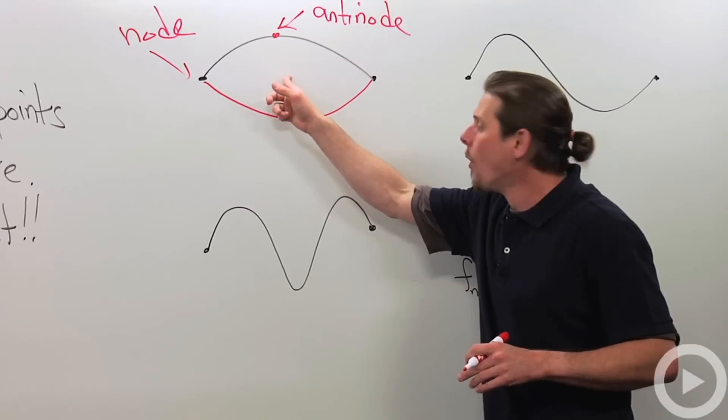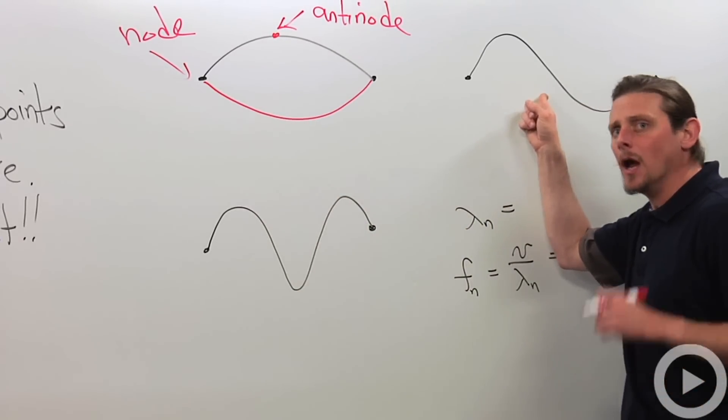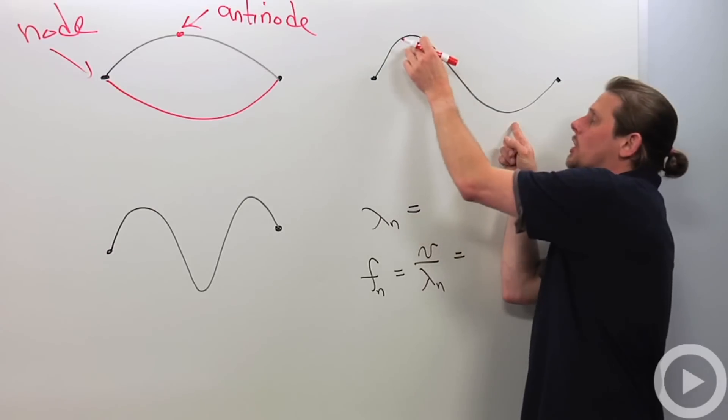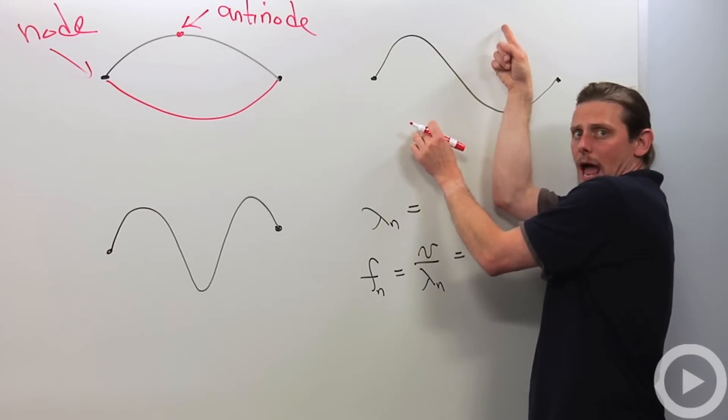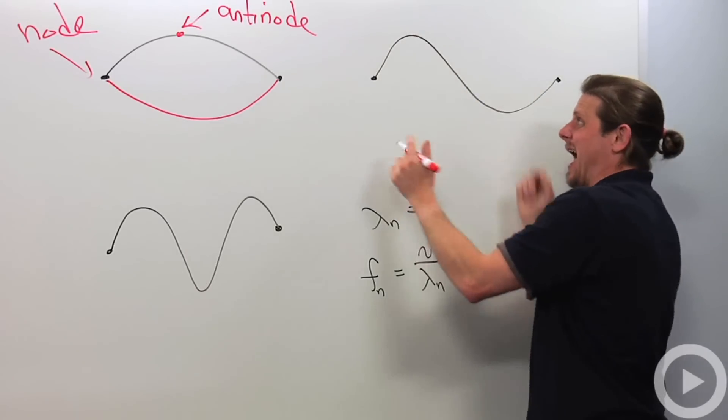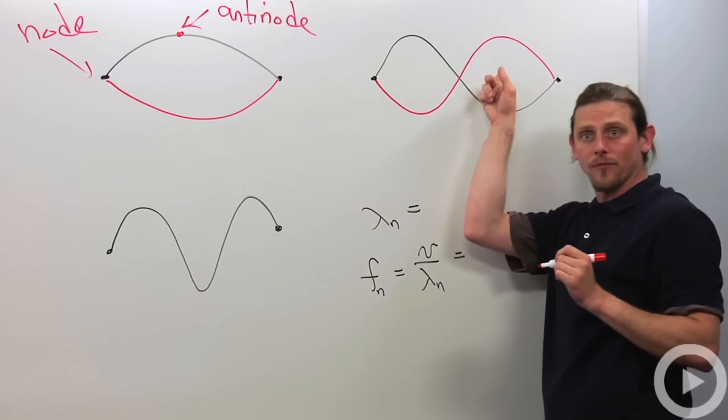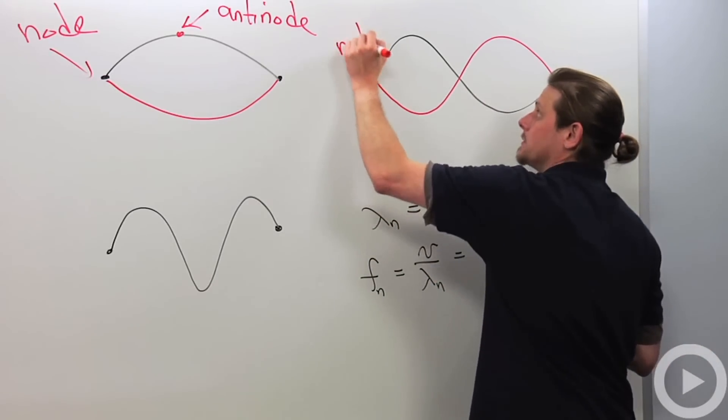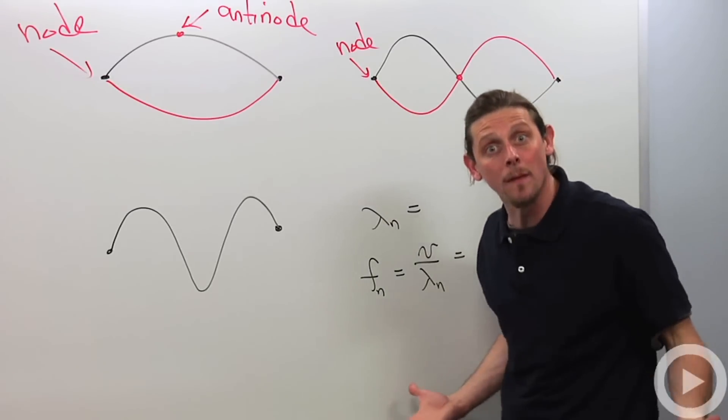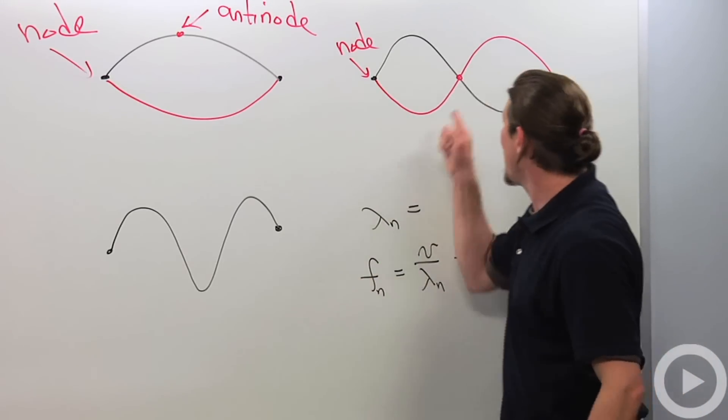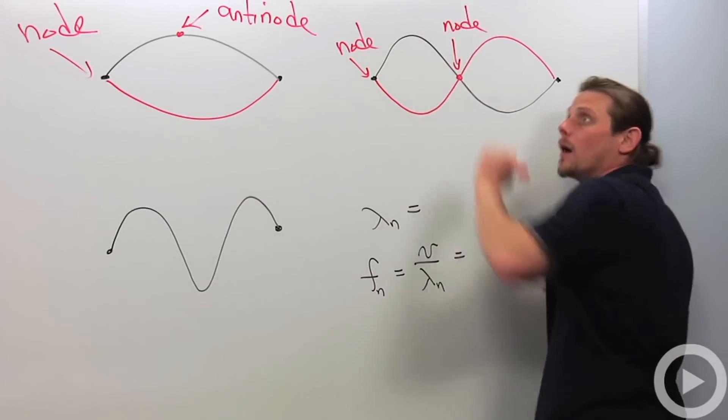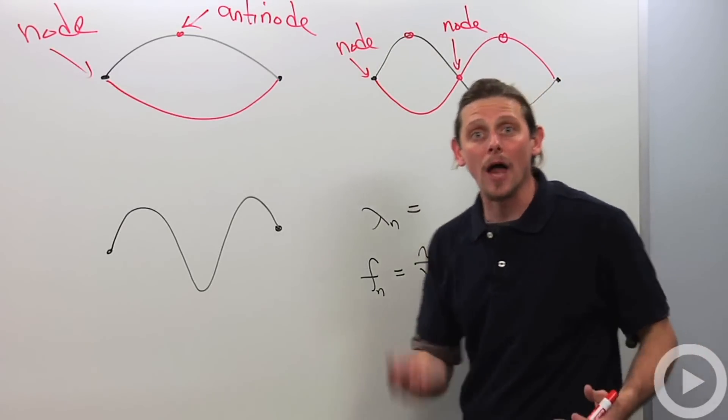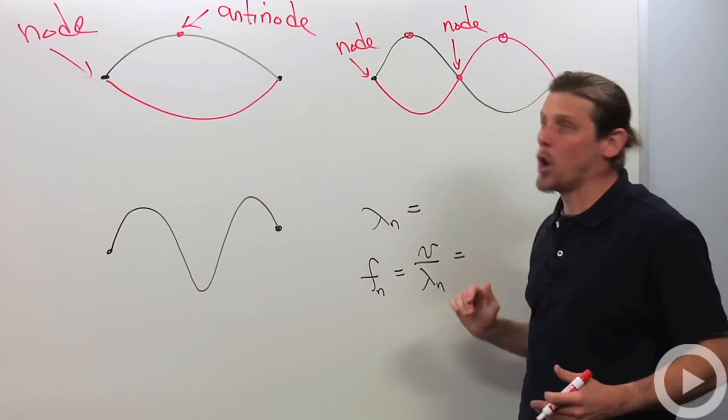Now, this isn't the only one. We also could imagine having this guy. Now, as this one vibrates, the part that's down is going to go up and the part that's up is going to go down at the same time. And these guys are just going to vibrate like that. So, the other waveform that we'll see is that one. Now, obviously, this is a node, I mean, same thing as it was before, but we picked up another node in the middle. Now, when we jumped up to the next level, we picked up another node and look what else we picked up.